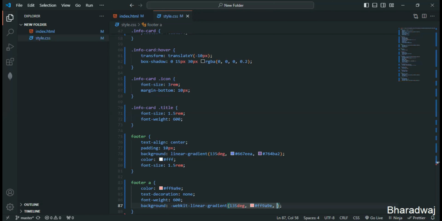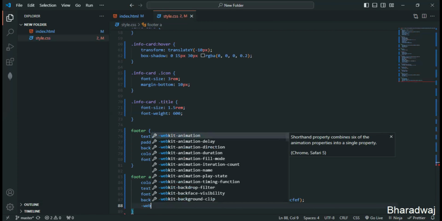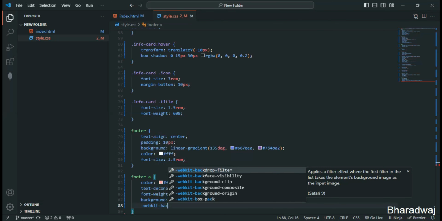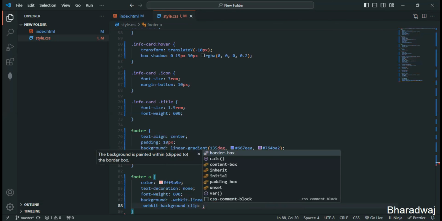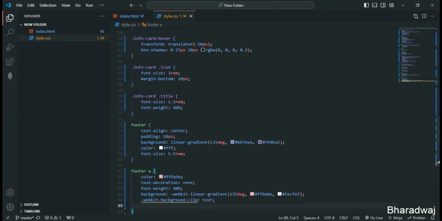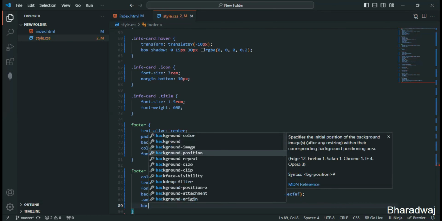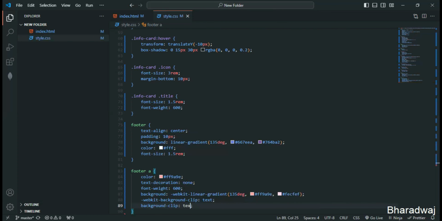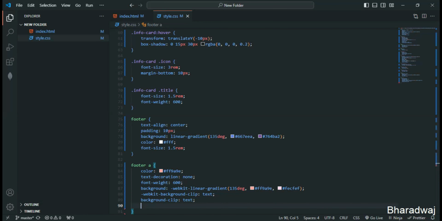9. This one, as well as FEM. This one, right? Yeah. Next, let me give WebKit background clipper text, also background clipper text.